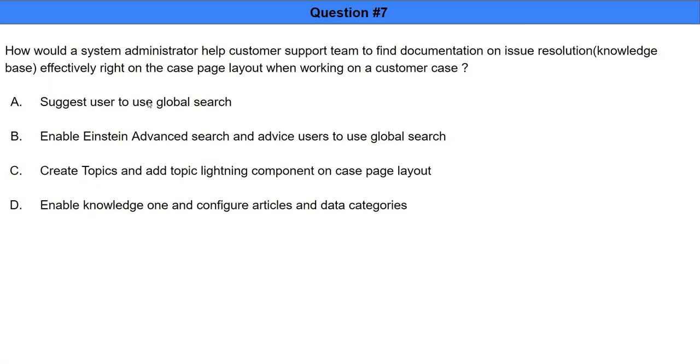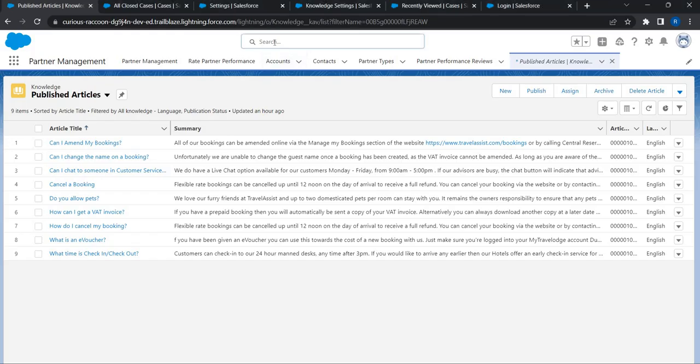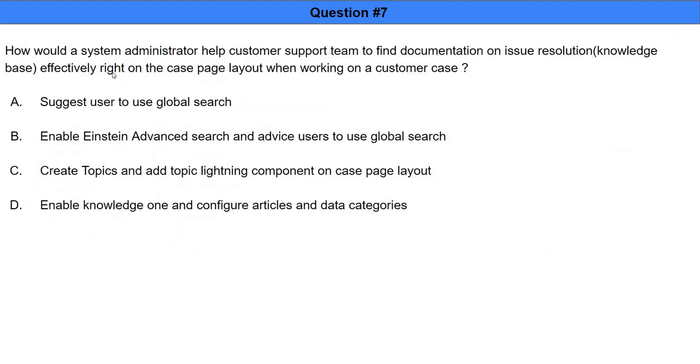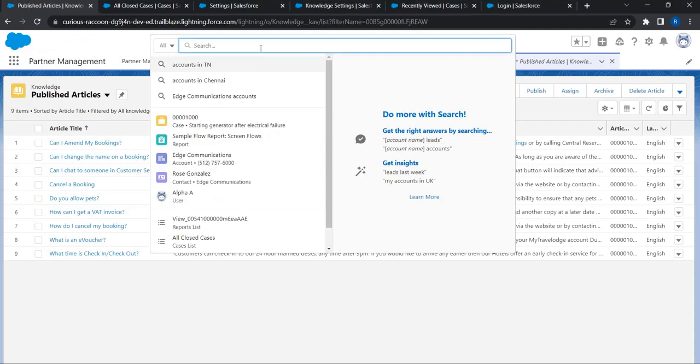If I use the first one, suggest the user to use global search, then I cannot see all the related articles right on the case page layout, because the question here is how do we show all the related articles on the page layout. But this one is more user driven.